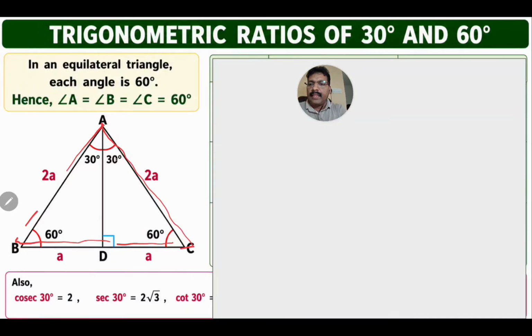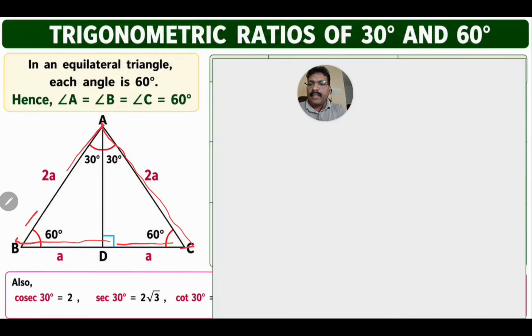Then it is a right angle triangle. ABD is one right angle triangle and ADC is another right angle triangle. So now 30 degrees, here 90 degrees and 60 degrees. Now see, the side of the equilateral triangle I have taken as 2a units. Whenever AD is a bisector, then BD value is a and DC value is equal to small a. So now from the right angle triangle, you can take either triangle ABD or triangle ADC.